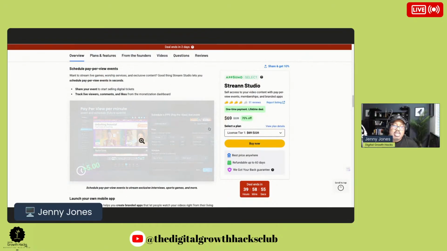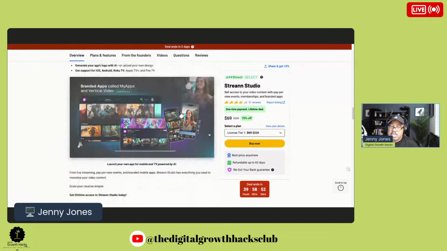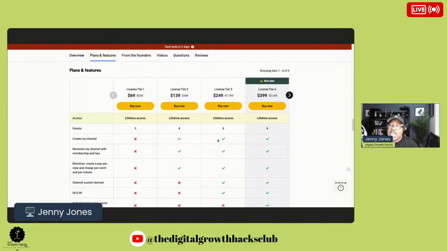You got 39 hours. This deal was really just to stream studio. Then they started adding all this other stuff. And that's what made it. So what makes this deal expensive is the customization and the labor cost to put together your particular app. These are not cookie cutter apps. These are your apps. These are apps that if they create one for T Nicole, they're going to create a T Nicole app. A labor person has to work on that. They have to put in labor, put all your stuff together. They have to go into your Roku stick, put all your stuff together. So you're really paying for the labor and you have to get it approved in the app store. So that's times back and forth and all that.